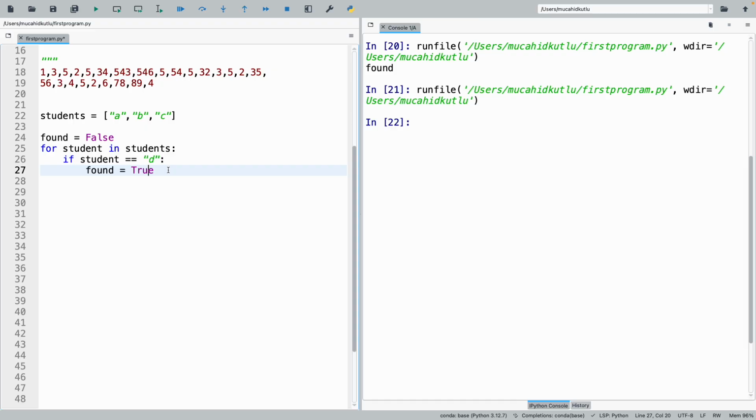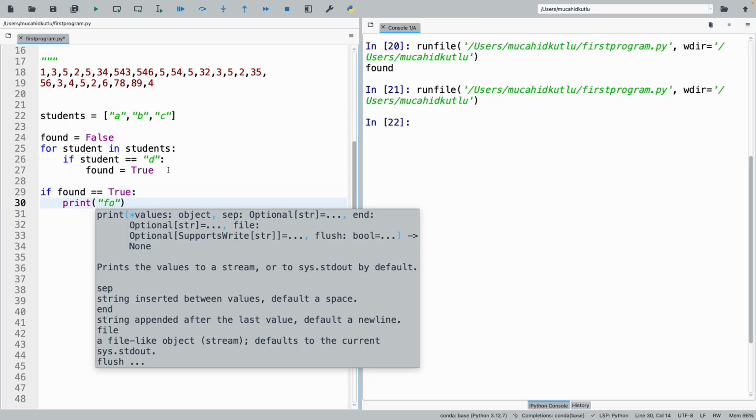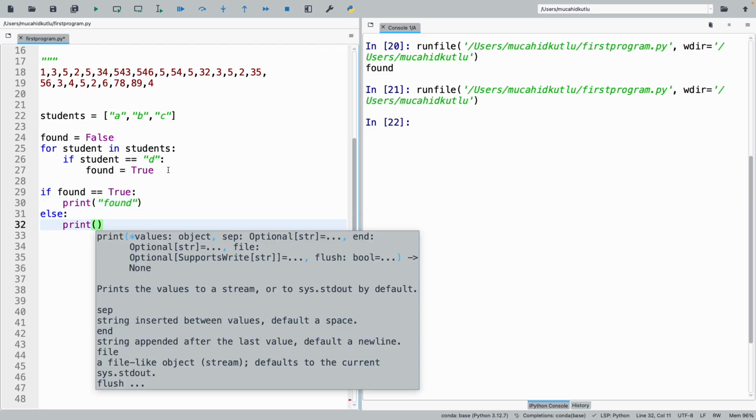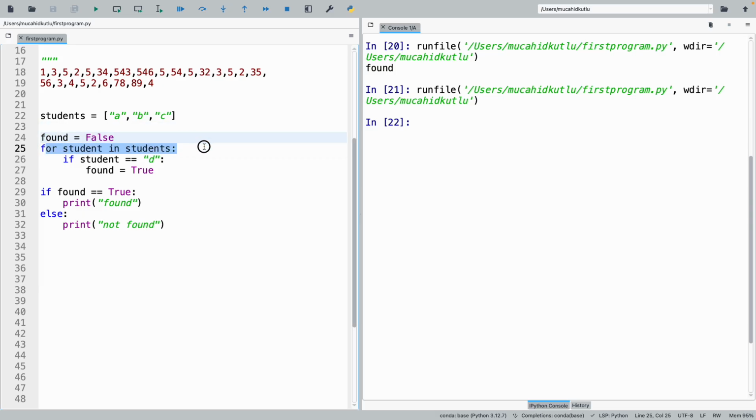And then at the end, when I'm done with this for loop, I can say that, okay, if found is true, which means the student is in the class, then I can maybe print some message, whatever it is. Else it is not, then I will say no, it's not found, and so on. So this is also another way, it depends on how you would want to do it. But the main idea is that, again, we are iterating over the items in my list, and then I'm checking if they meet my condition. If it is the case, then I'm doing what I would like to do, print a message or maybe setting a variable.